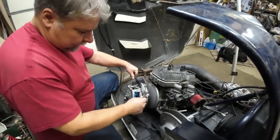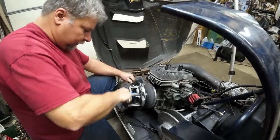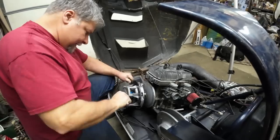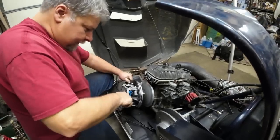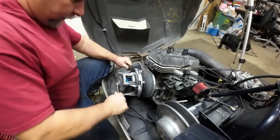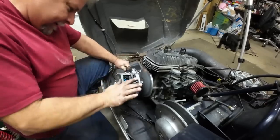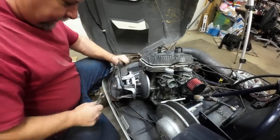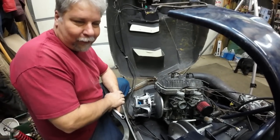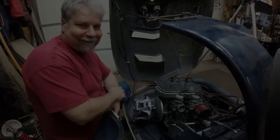At any rate, I don't torque these real tight. The taper is what holds it. The bolt just keeps it on the taper, but the taper is what's transferring the torque. So I am literally just going by hand. And that's enough. That'll keep your clutch on. I've never torqued one tighter than that. Well, I have, and it led to problems, and I was told not to do that. So that's how tight I've been torquing them for at least 15 years now.